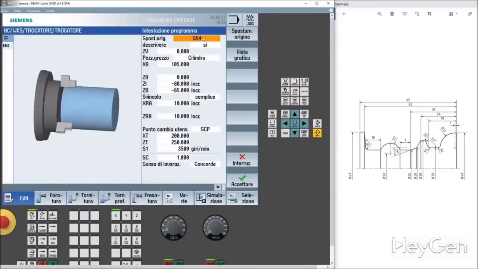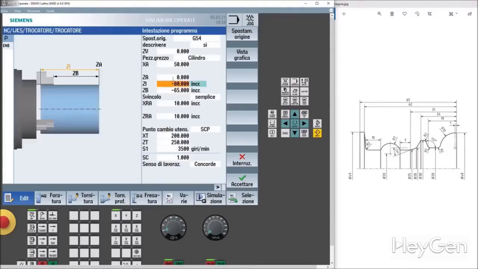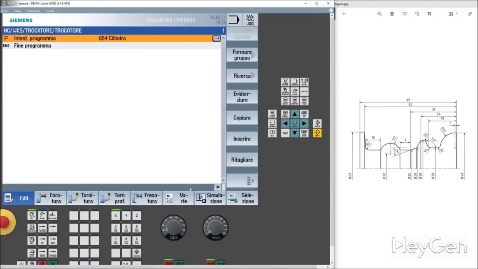The first thing, as always, is to define the raw material, which is a cylinder with a diameter of 50 mm, the zero point corresponding to the face, because we won't worry about facing this piece. The length of the raw material is 80 mm, and its projection is 65. Simple release, since it's just an external operation, and we accept it.